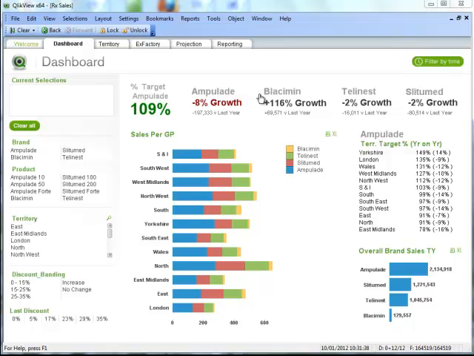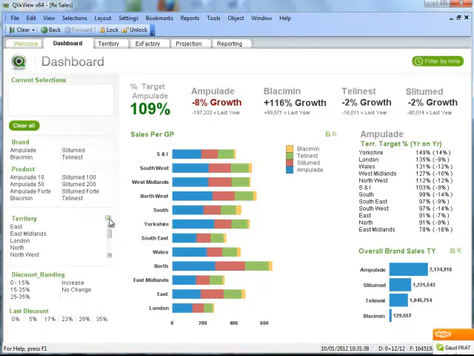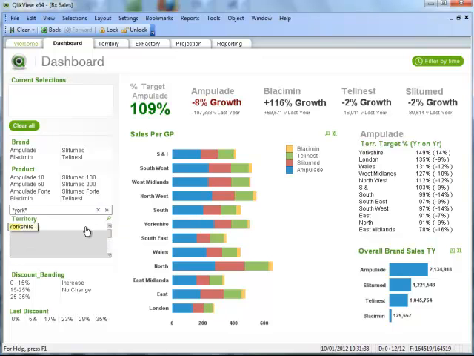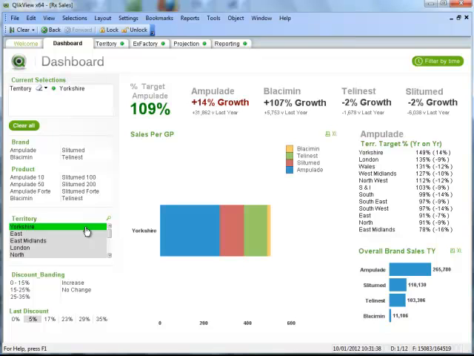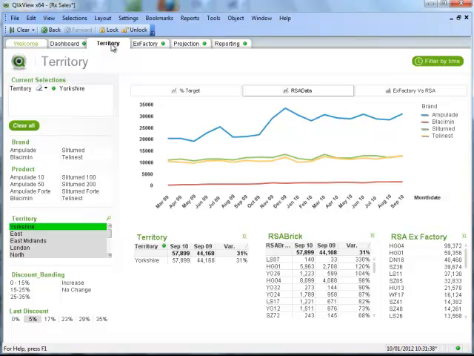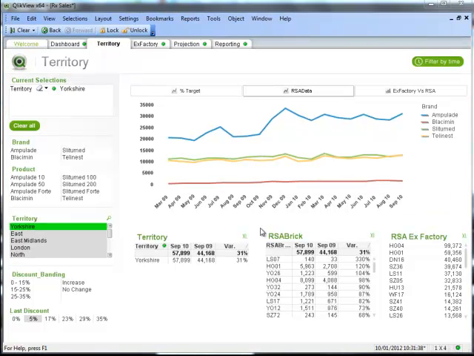We should now drill into the performance of Yorkshire to understand why it's successful, so we can maybe learn something to be implemented in our other regions. We will navigate to the Territory tab to look at a more in-depth view of the Yorkshire Territory. As you can see, our selection of Yorkshire is carried through in the analysis, and here we are given a deeper insight into the areas within Yorkshire and their performance year on year.